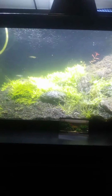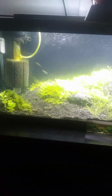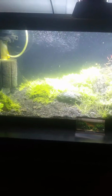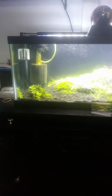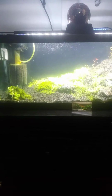Like I said in earlier videos, the substrate is mainly sandblasting sand with enriched, I want to say it's a Fluval black, I guess it's not sand, but you can see the difference between the sandblasting sand, the tiny stuff, and the Fluval. This tank has been up and running now since April? May. I think May I flooded this tank.